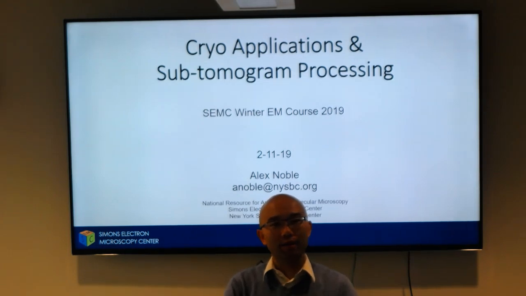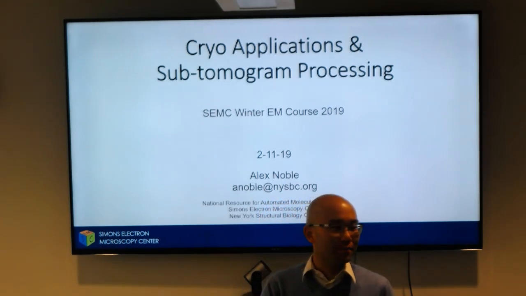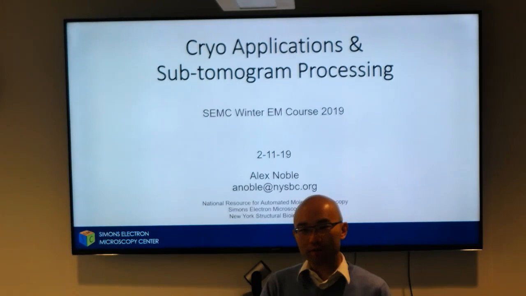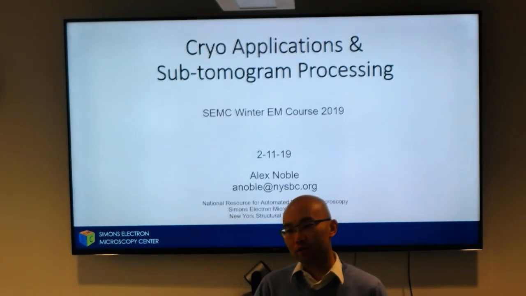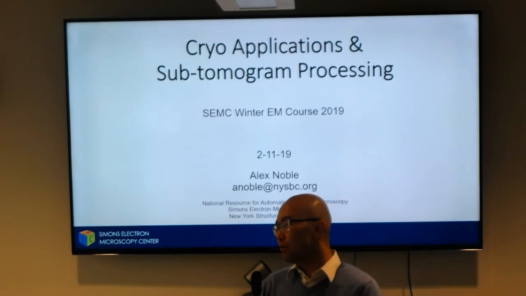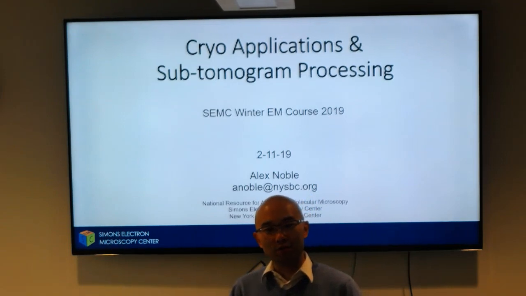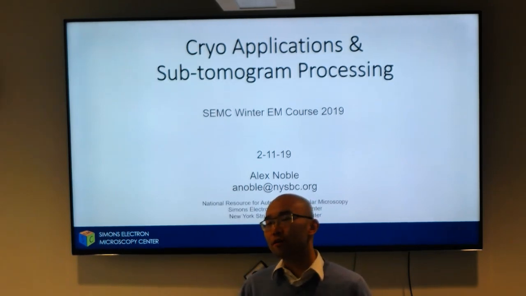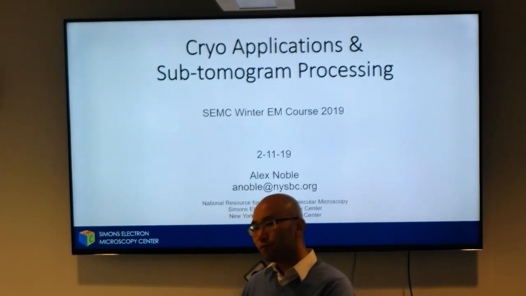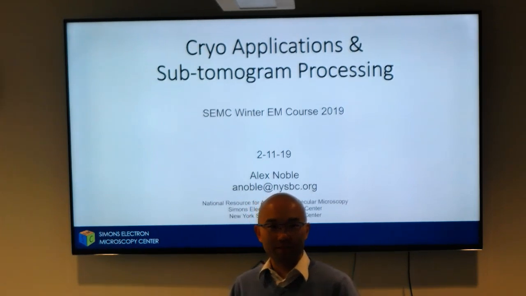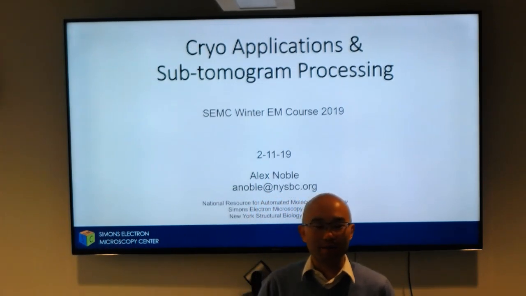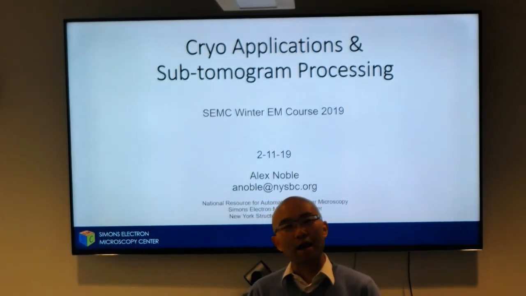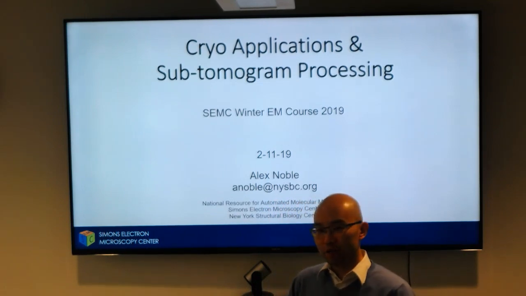We're going? Okay. Well, good afternoon and welcome to the Simons Electron Microscopy Center's Winter EM course. Today we're wrapping up our tomography section with something that we've talked about a little bit during Journal Club, and that is how do you turn something that you collect and initially process at 3.5 nanometers and do some more processing and get to 3.5 angstroms. And that's exactly what we'll be talking about today, and that is doing Cryo-ET and sub-tomogram averaging.